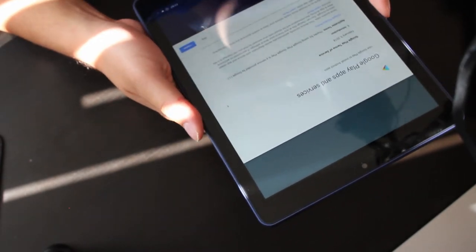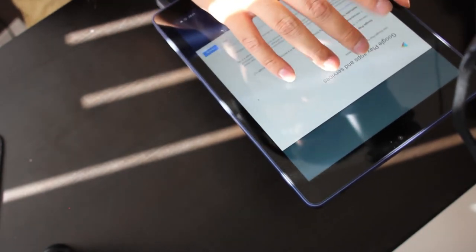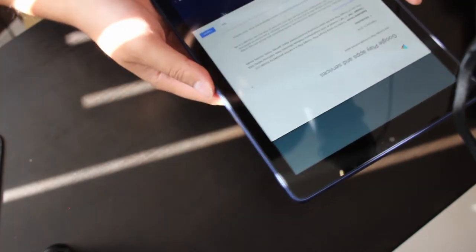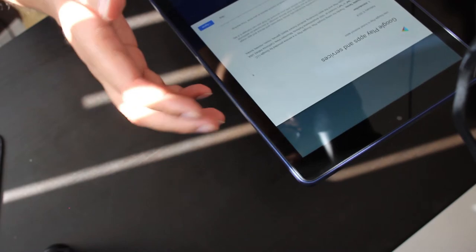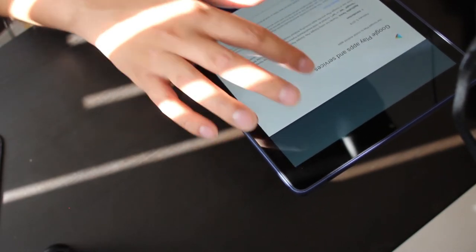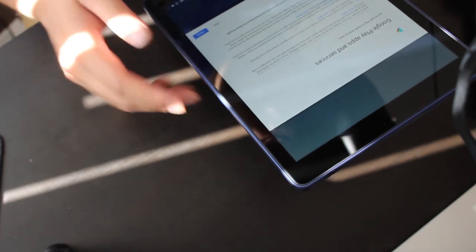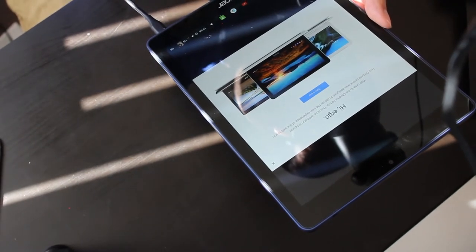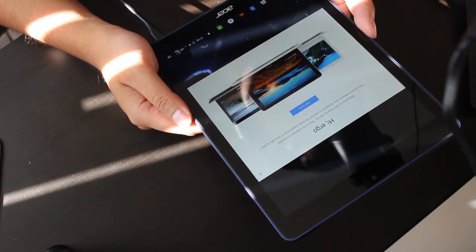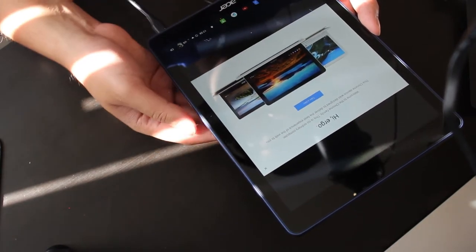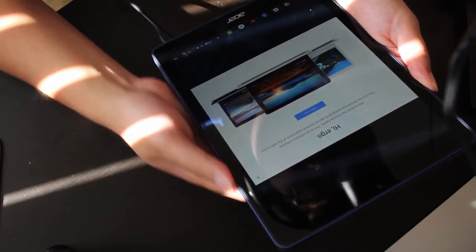Chrome OS traditionally just ran the Chrome browser, but they've introduced a new feature where it can now actually run Android apps, hence why now they can release a Chrome OS tablet, because while there aren't really many tablet optimized websites, there are some tablet optimized Android apps. So I'm going to accept the Google Play terms and services, and here we are. So it's going to tell me, hi, here you go, and welcome to your Chrome family. It's no ordinary computer. So you can tell this device is pretty new because in the pictures there are only Chromebooks, which are in the laptop form factor, and not a nice new Chrome tablet like we have here.